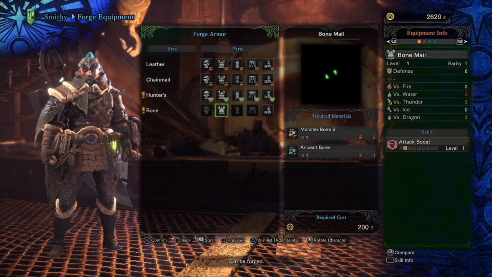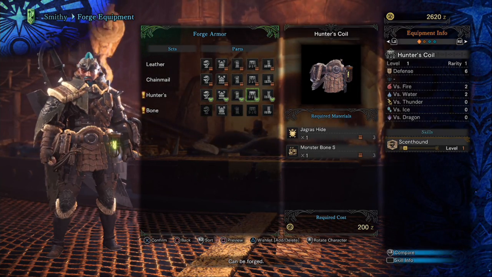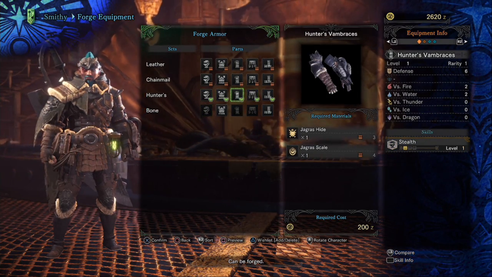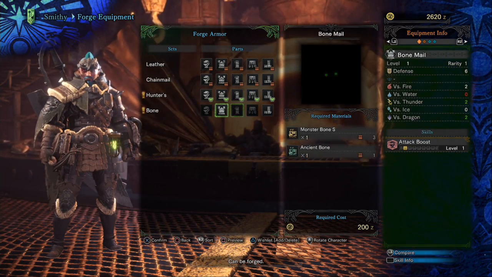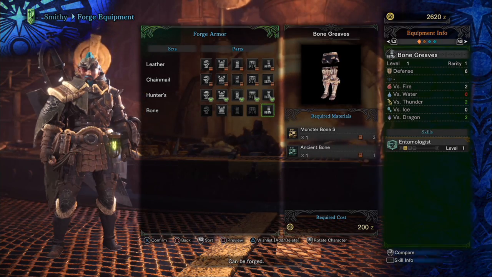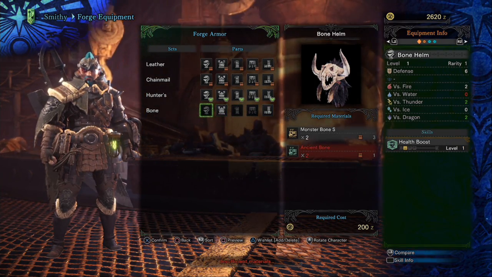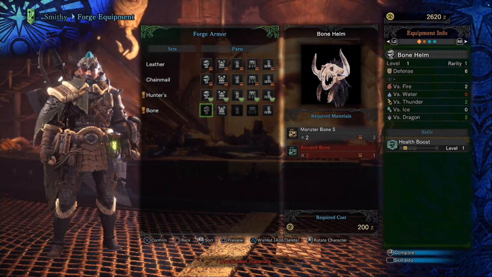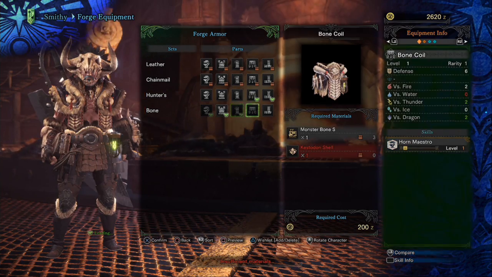And this is the bone one. You can see the rarity of it, the defense, what it's resistant to. Let's make some bone armor. We only have enough for 2 pieces, but that's fine, we can work our way up. Let's go for the helmet and boots. I don't have enough for the helmet. I need one more of those ancient bones to make the helmet. But we can still preview what it looks like at the end.